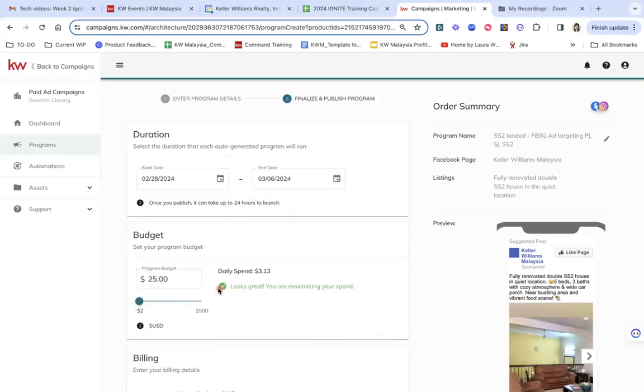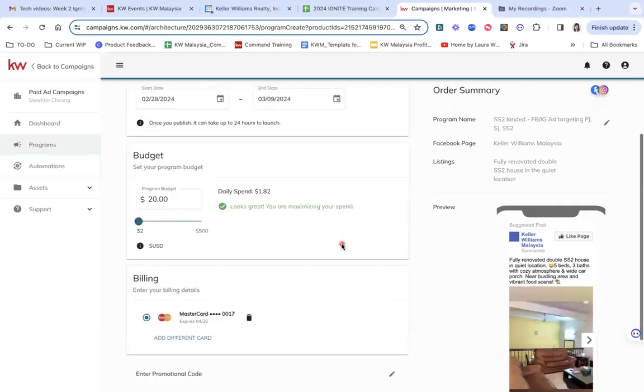So it will tell me whether this is okay or not, or I can go lower and it's still okay. How much the budget should be depends very much on your ad, your listing, and your ad target location. Say this one I'm targeting 3 to 4 locations. If I target more, it will also spread my budget thinner. And if I run the ads for a longer time, maybe 10 days, it will also affect the budget. So say I can do $20 instead for 10 days.